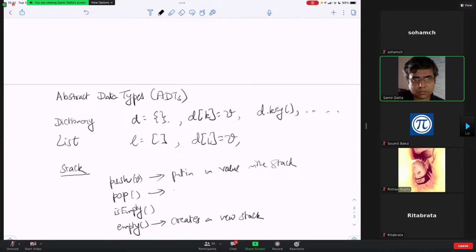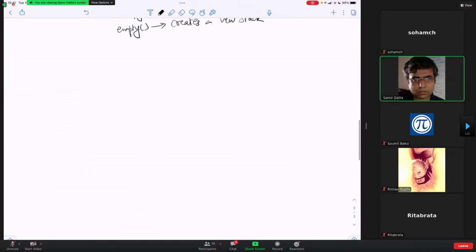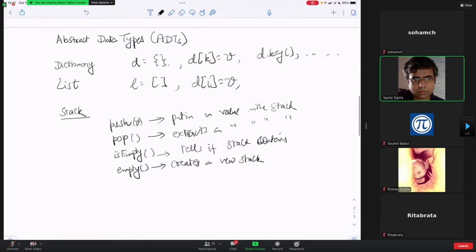Pop extracts a value from the stack, and is empty tells if the stack contains or does not contain an element. Correct?